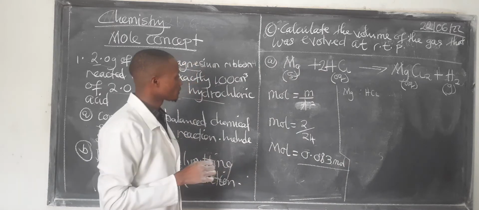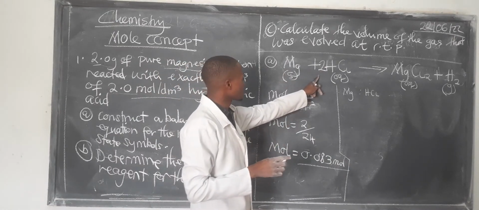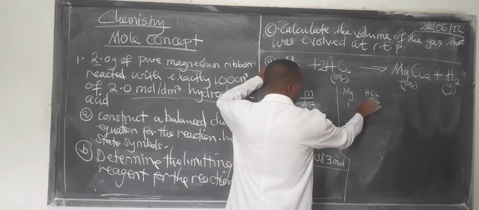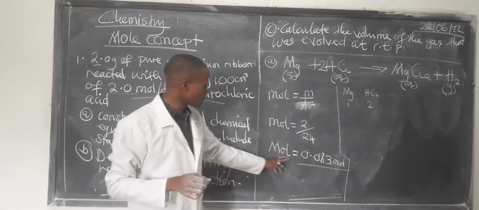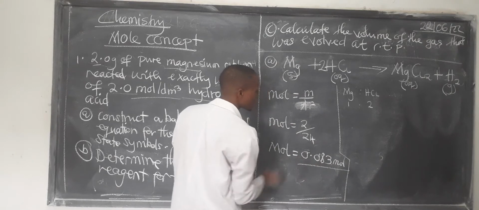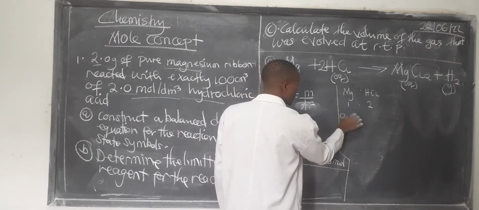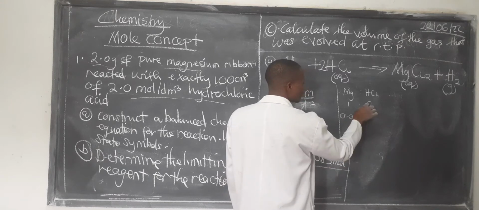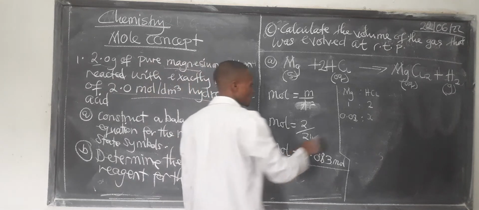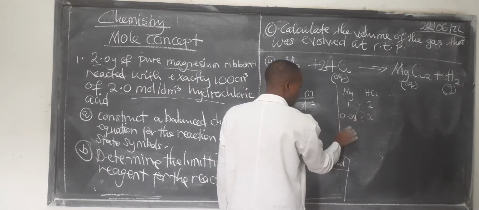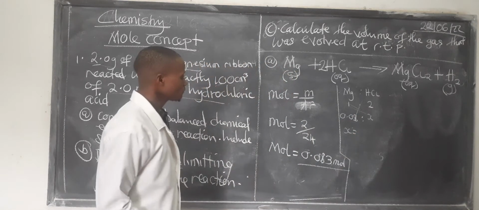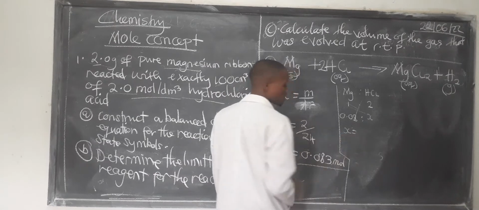Now get the numbers which are in front of the balanced chemical equation. Magnesium, we have 1 in front there, and the hydrochloric acid, we have a 2. Now, since we already have the number of moles for magnesium, write it below. Okay, we round off, it will be 0.08. Write it below magnesium, 0.08. For hydrochloric acid, we don't know the number of moles. So now we have to cross multiply, which gives x is equal to 0.08 times 2. What do you have? 0.08 times 2?